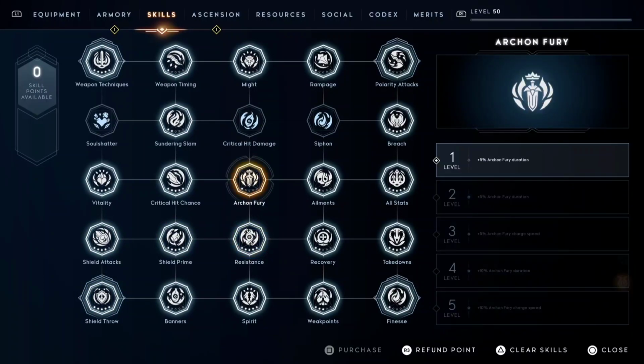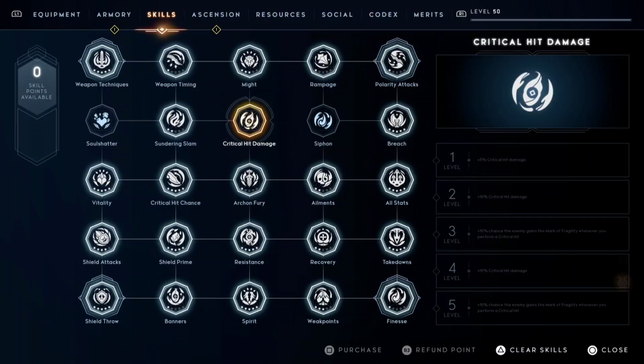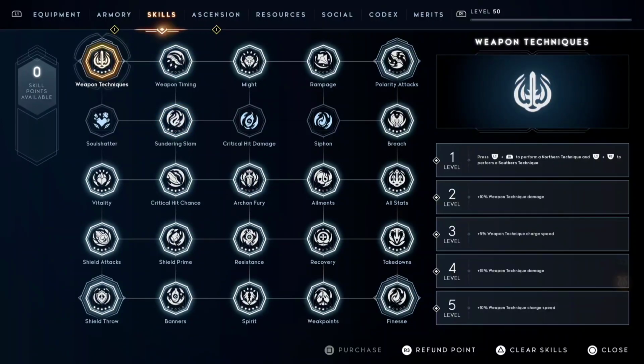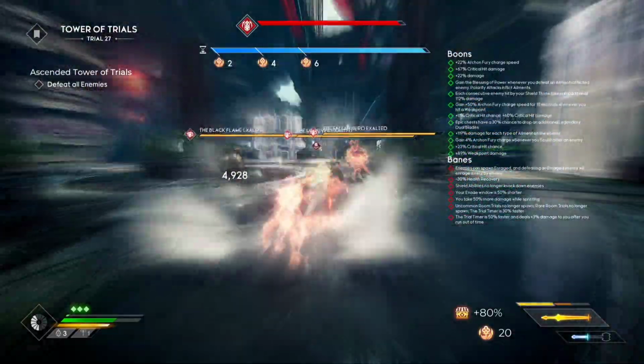The only thing I change is resistances, if I have a build that requires them to be up or down. Other than that, you can take a look at my skill tree. But again, I would say go with your own play style there, and I keep mine uniform.